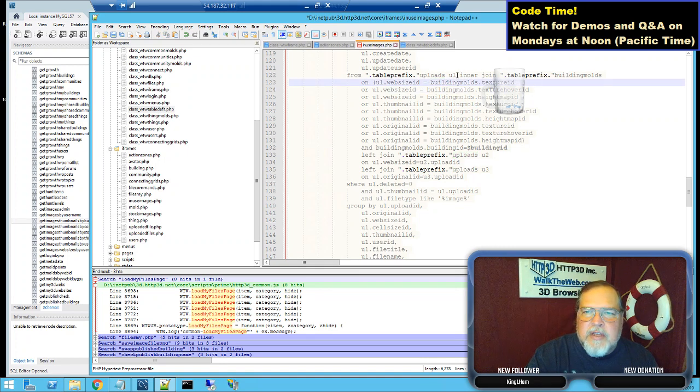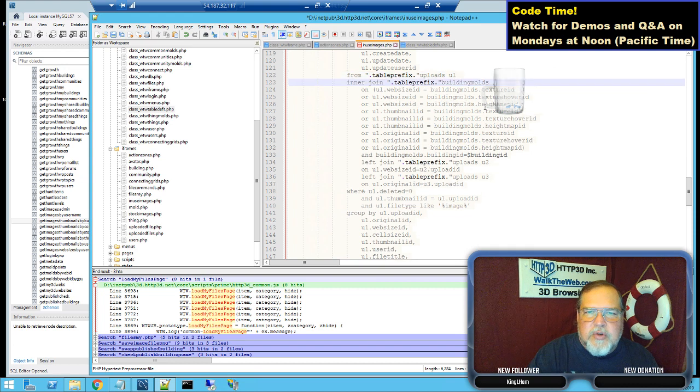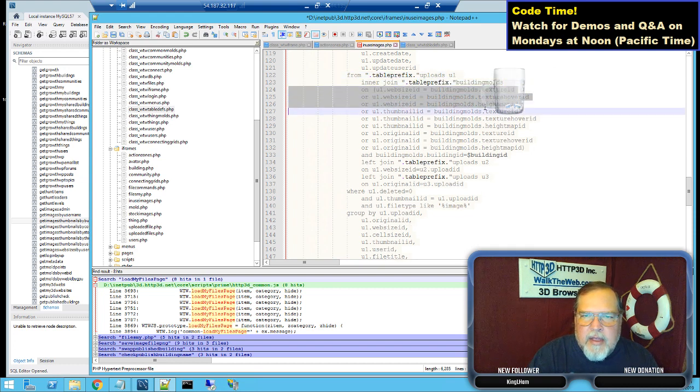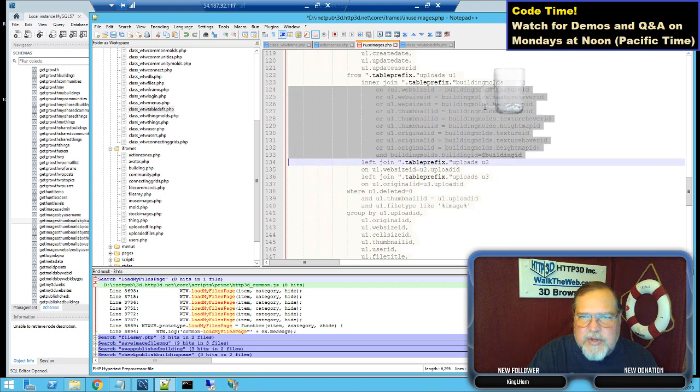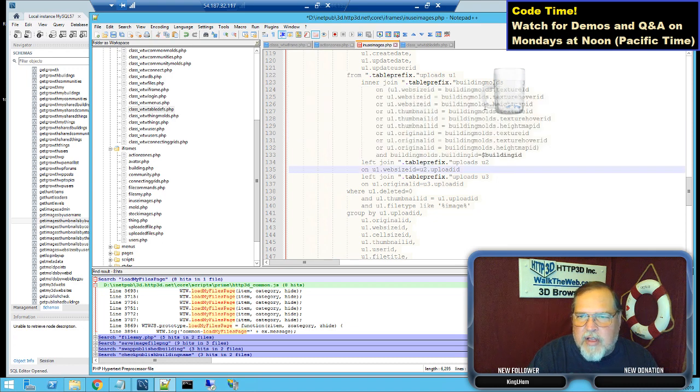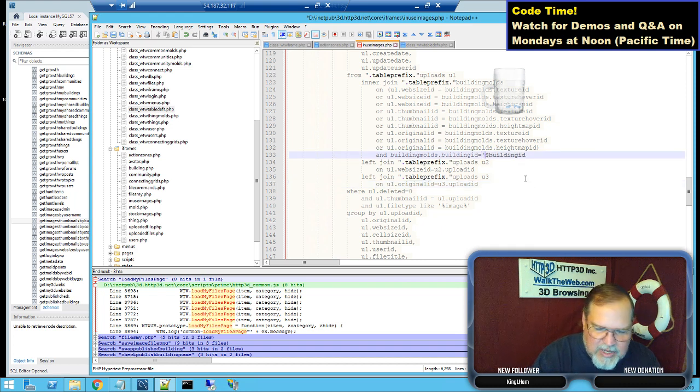What I like doing is moving the inner join to this level, moving all these, which are the where clauses for that join, the on and the on. There we go. So now you can see immediately there's a from, there's an inner join, there's a left join, and a left join. So it just works for not only just me working on this site, but for anybody that follows into my code, it would be easier for them to follow and see what I've done.